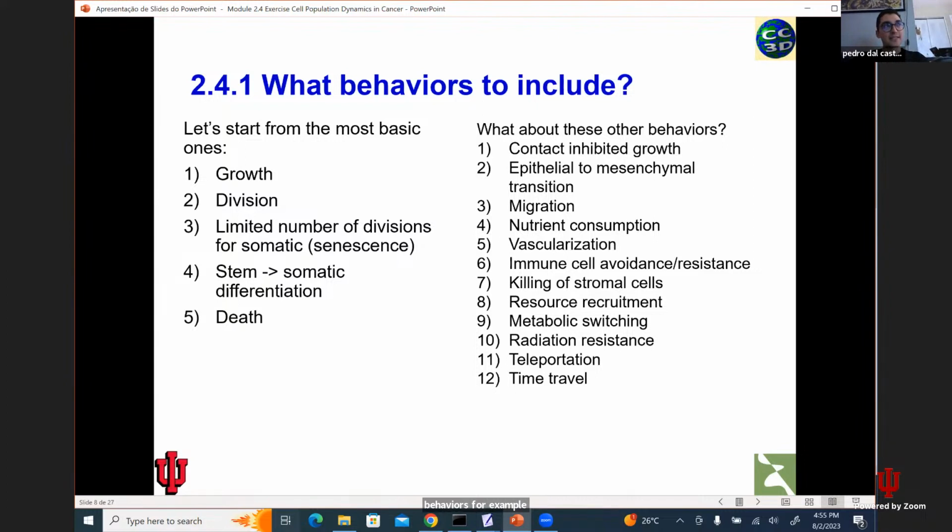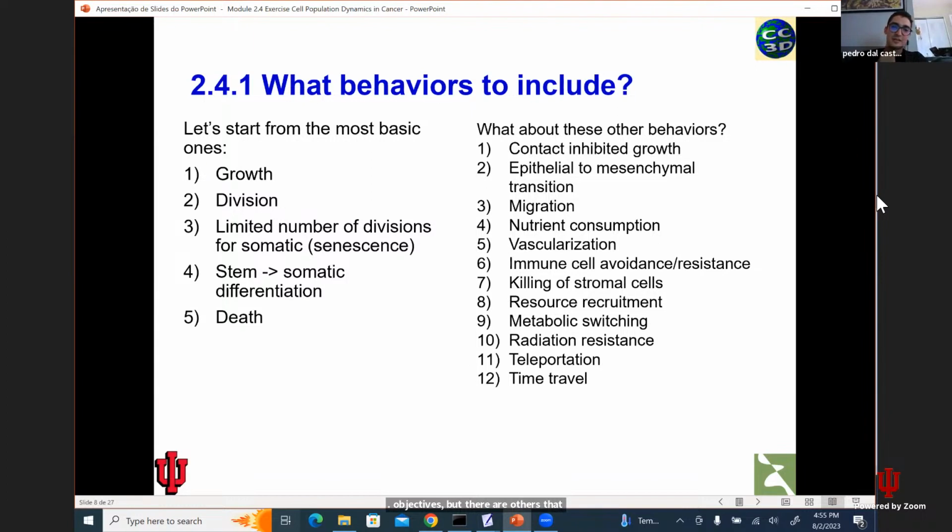how big can the cancer be if the surrounding medium can provide only a fixed amount of oxygen? So in this case, we add nutrient consumption, we add a diffusion behavior for this oxygen field, we make the cells absorb the oxygen, and as oxygen depletes inside the cells die, and then we see the impact of nutrient consumption in the cancer growth. And all these could be important for other research objectives, but there are others that we don't want to implement.